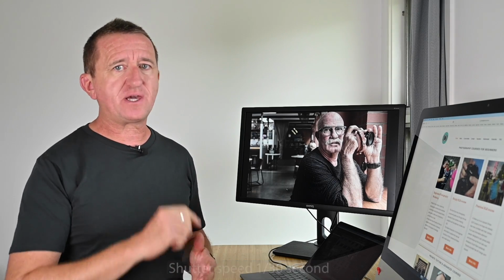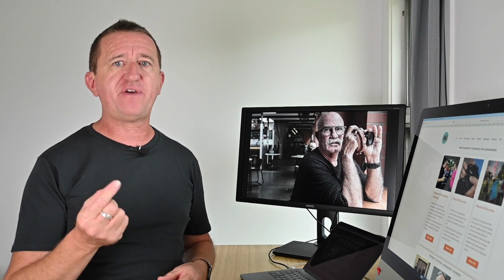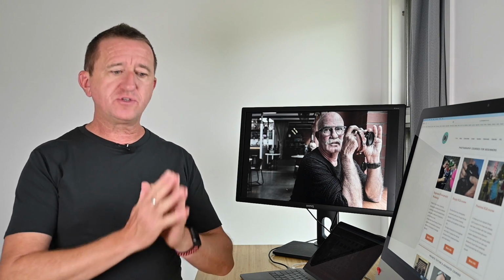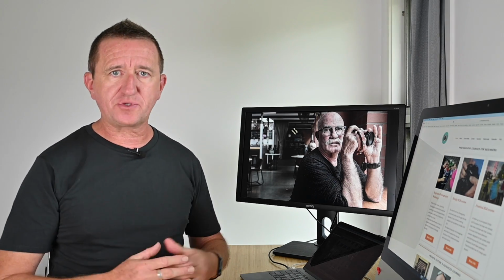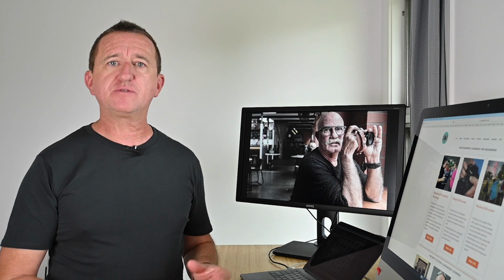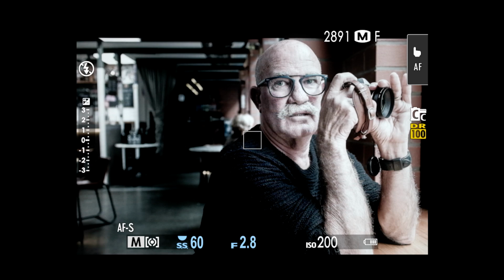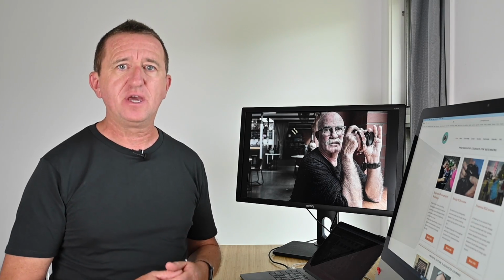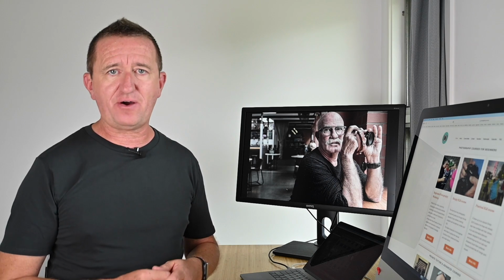There is one more thing I can adjust if I want to that will affect exposure, and this of course is ISO. Now on this occasion I didn't need to, and here's why. ISO 200 is my usual default setting. After I'd set my aperture and shutter speed, I looked at the camera's light meter and everything was balanced, which meant that I didn't need to make any further changes. But had the light meter not been balanced, then I could have changed the ISO.